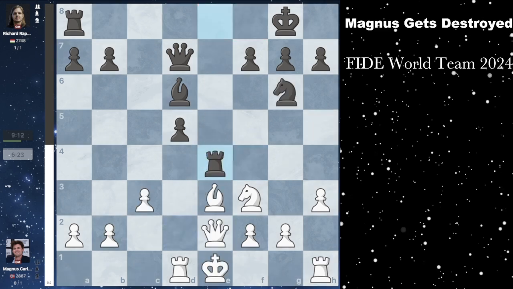Rook takes E4, and surely now Magnus decides to castle. No, he tried to be in an attacking mood because it's a rapid game, and if you notice, he doesn't actually have that much time on the clock.